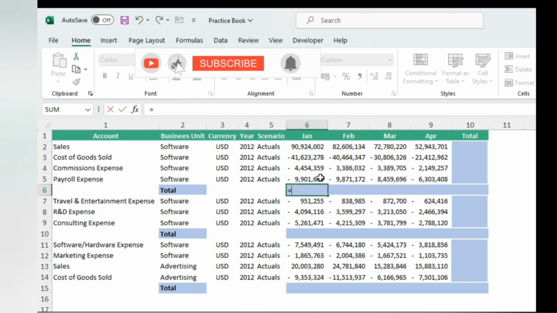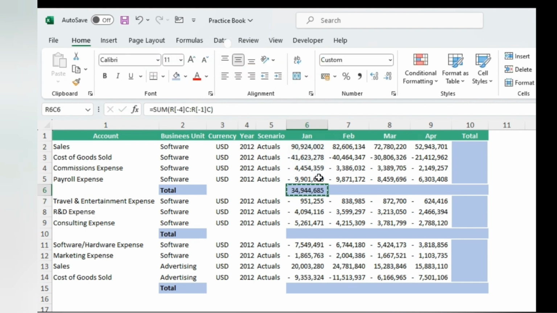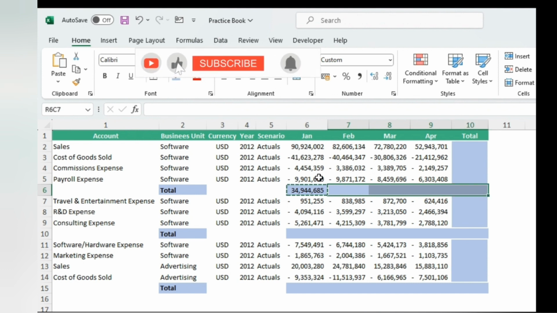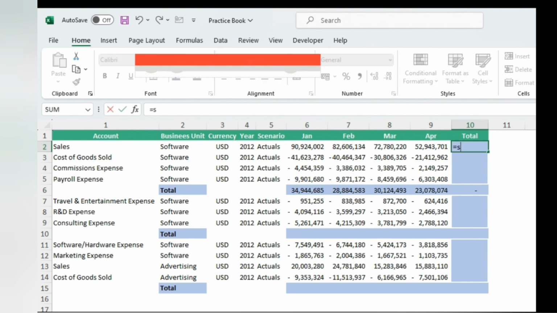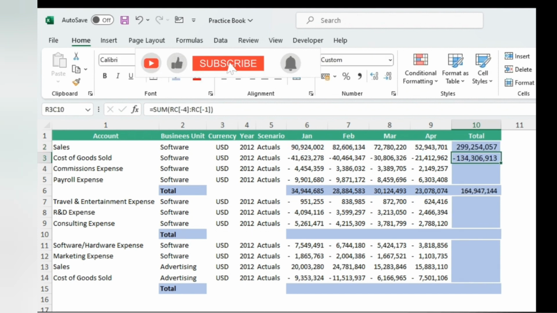Welcome to my channel. Today, I'll train you on using the Autosum function in Excel. I caught my colleague doing it like this to get the totals for each column and row: equal to sum of cell 1 to cell 4, and copy that formula towards the right. Similarly, equal to sum of cell 1 to cell 4 for the rows, then copy that formula down to get the sum for other rows.